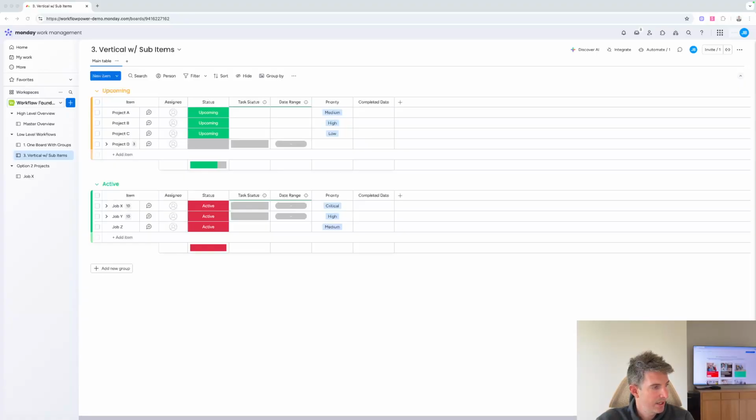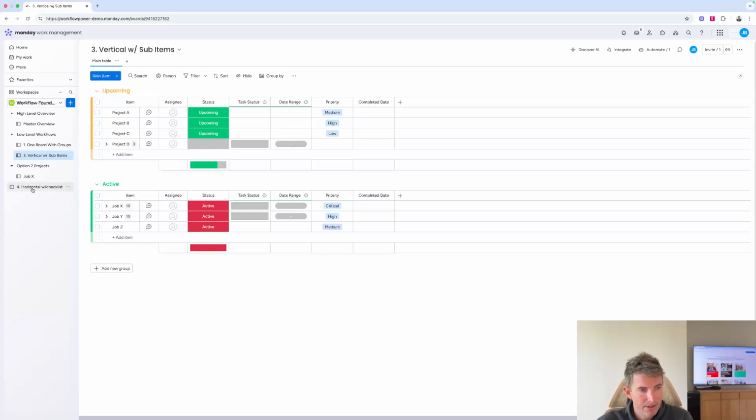Within this structure, there's a few things to be aware of, and it can become super powerful for people who are potentially coming from a spreadsheet. They might even be struggling with the adoption of Monday, or they may be looking at how to transition a team in really easily without disrupting the process and making the change management too hard.